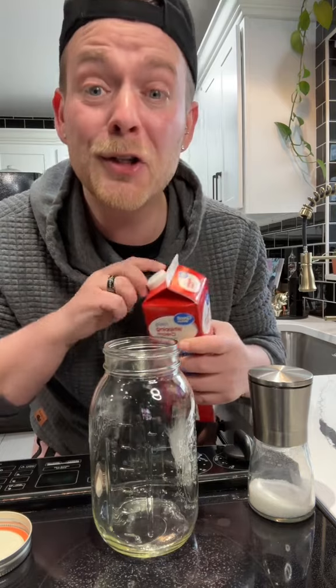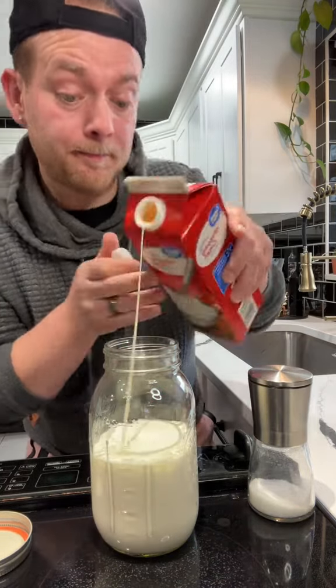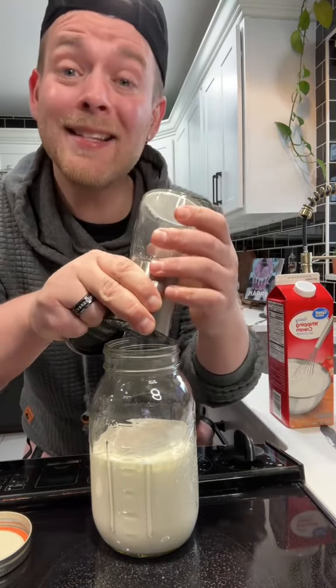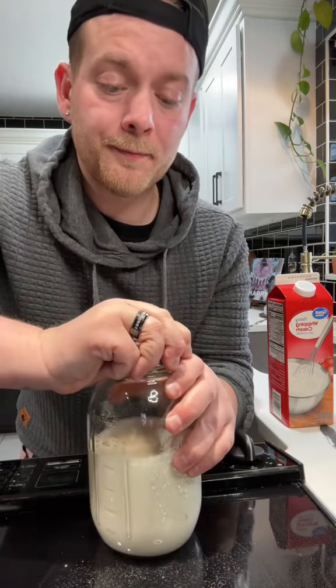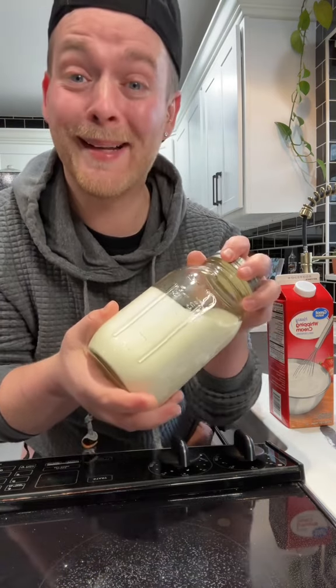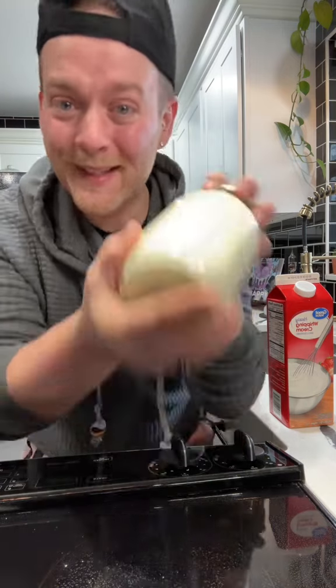You just wanna fill your jar up halfway. Just like that. And add a pinch of salt. This is optional. Add your lid, and just shake it up for about 10 minutes. I know it's gonna give you a little arm workout, but it's worth it.